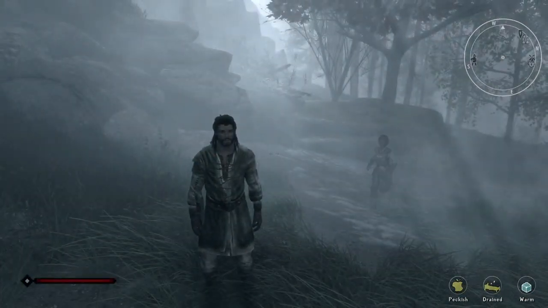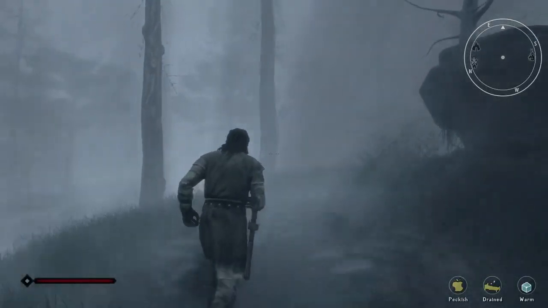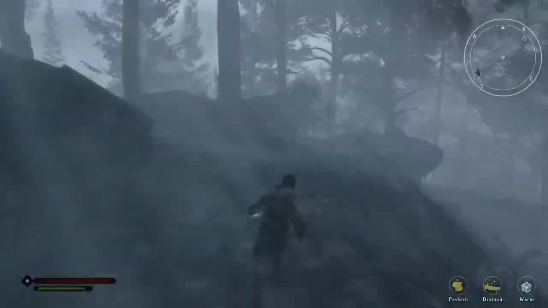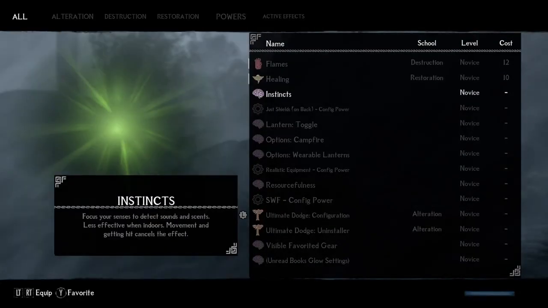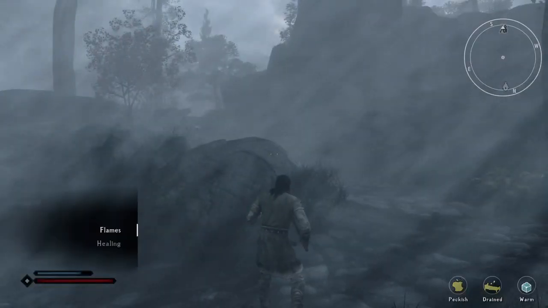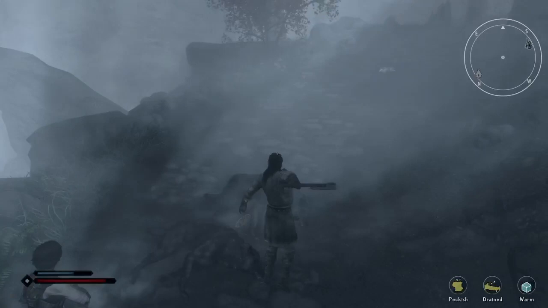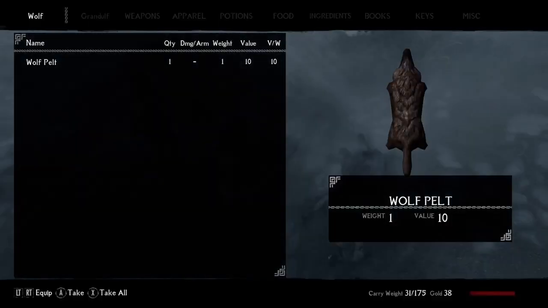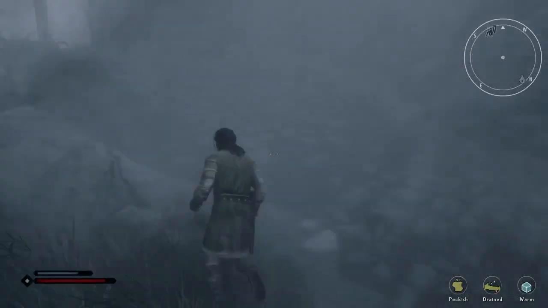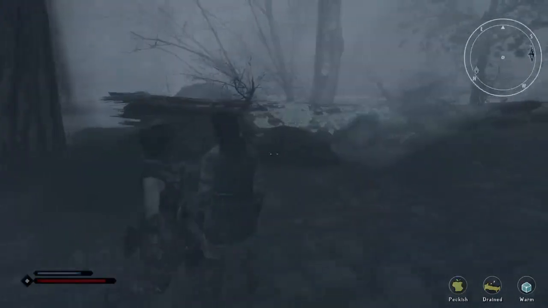Oh my god, that is terrifying. I cannot see. I can barely see her. Hopefully this isn't too choppy or bad for you guys. Flames, healing. And another rabbit lake. Anything comes in this intact. Otherwise, they're likely to hit each other by accident.